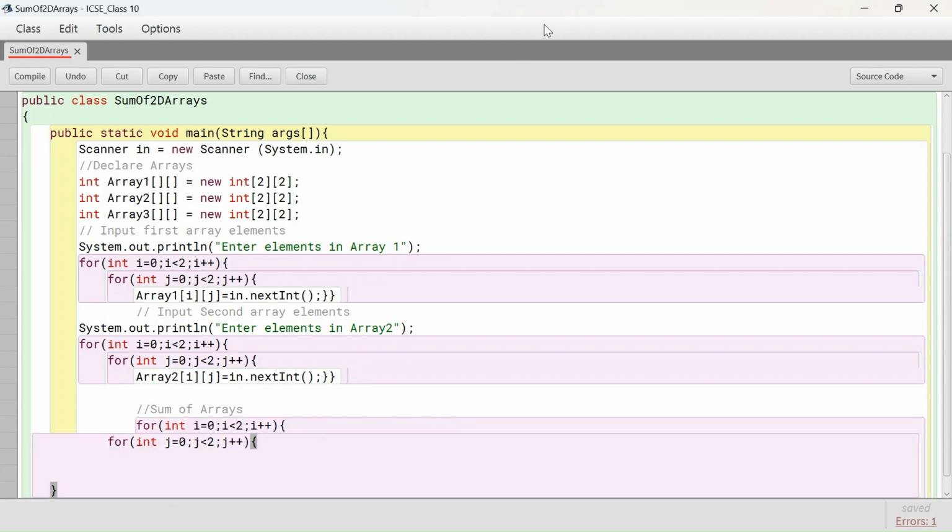Copy the loop. Where are we storing the result? In the third array. Array 3 is the result array.